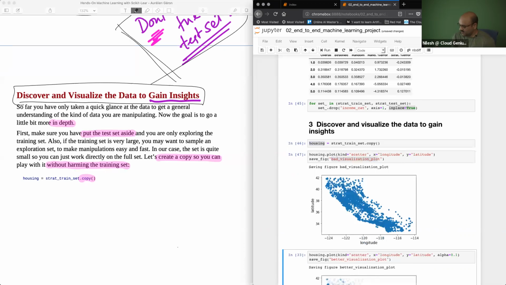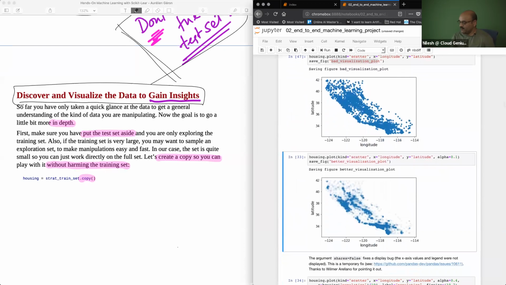It doesn't convey anything quite yet. So what we want to do is improve upon the visualization of this picture, because we want to insert what is known as an alpha index in a graph. This alpha index essentially is a measure of intensity of a point on a graph.